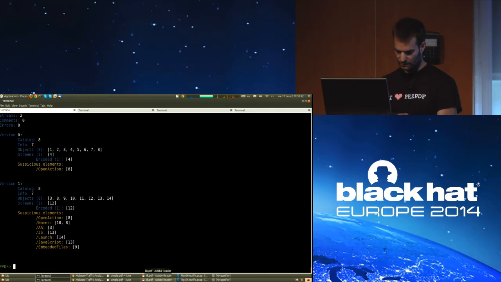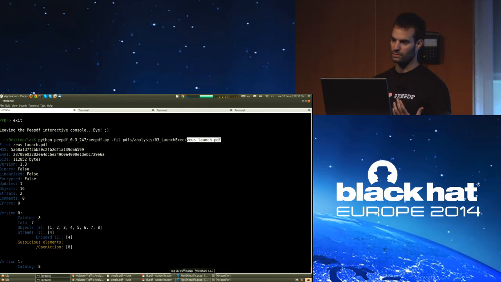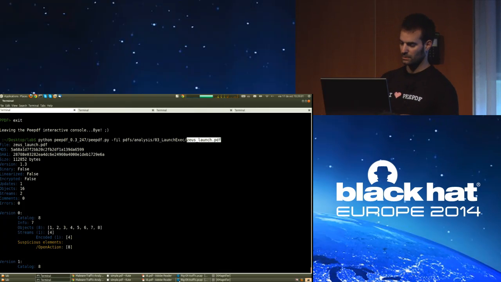This is funny too. So this was some years ago, when you could use the launch action. You have different actions in a PDF file that you can execute. You used to be able to launch a command from the system, from the PDF file, and you can ask why.